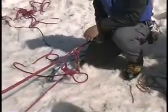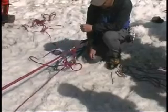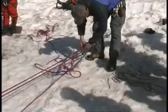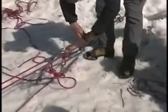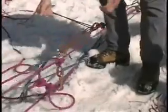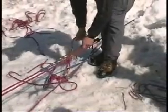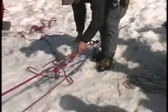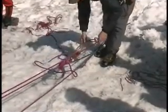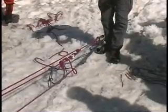So now I'm set that I can undo this and transfer my weight back onto this line here. So I'm going to undo this, taking care — if I undo it I'm not holding on tight to this, it needs to take off in a hurry on me. So now I'll lower, and I'm going to keep going until this system takes. Let's keep our system clean, let's get rid of all of this stuff here.